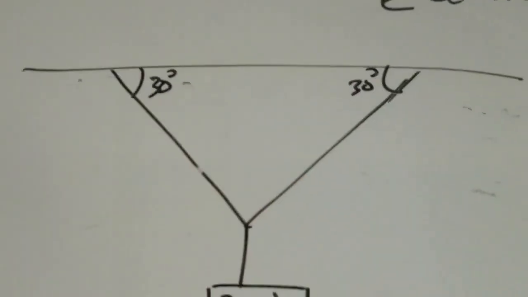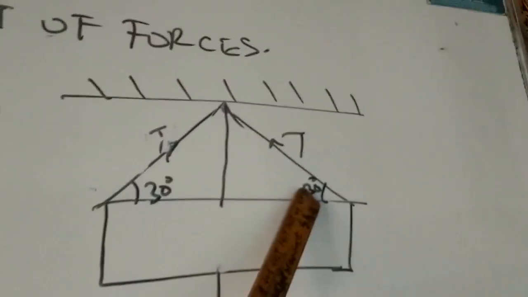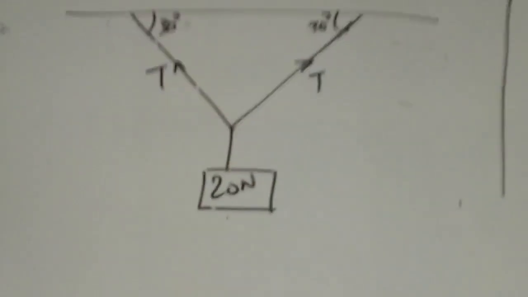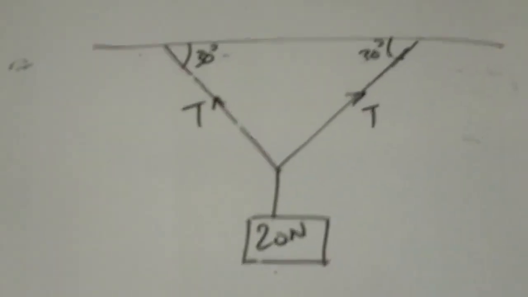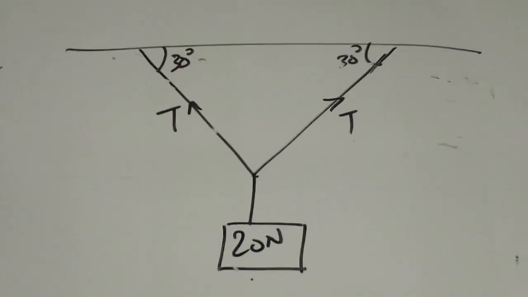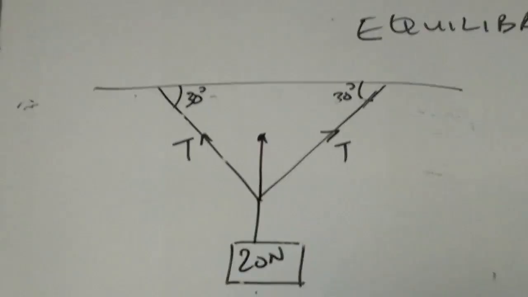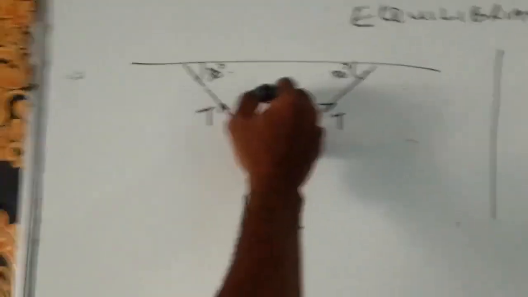The angle made at this point is 30, and at this point is also 30, as you can see on the diagram, inverted, so you can see it this way. The tension on the string is here, the tension is also there. So this situation also warrants the principle of triangle of forces or Lami's theorem. We'll create a reaction force. A reaction force is equivalent to the weight, also 20 newton.